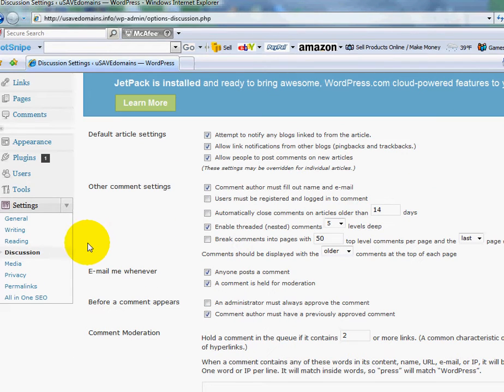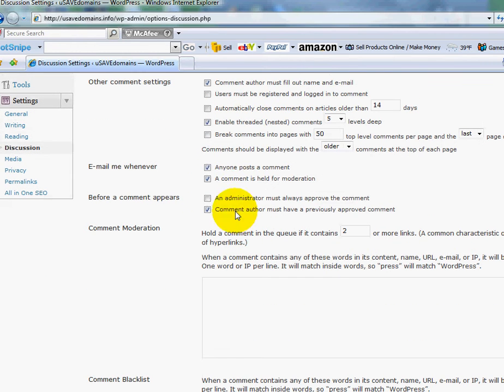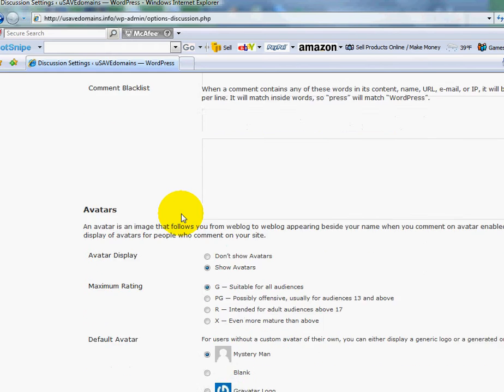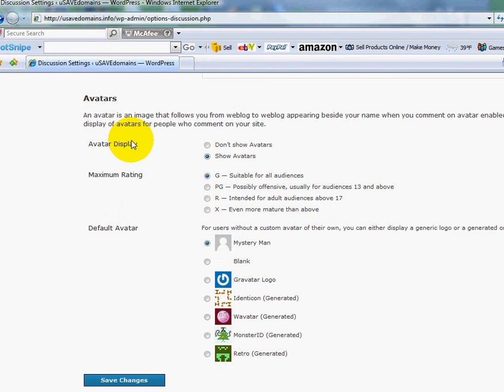All right, here it is. You have the ability of choosing whether or not to allow people to post comments. Right here, allow people to post comments on new articles. Well, I'm going to remove the check mark. I can read some of these other options and choose what I want. Anyone to post a comment. I can remove some stuff here. Once I'm finally done, I'm going to go down here. Let's see, I'm going to get rid of avatars. I'm going to change a few things, and then I'm going to click Save Changes.